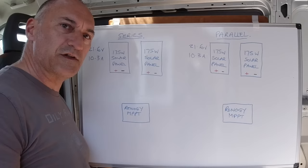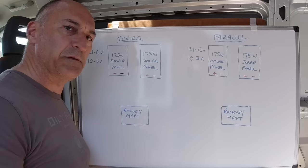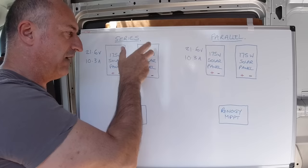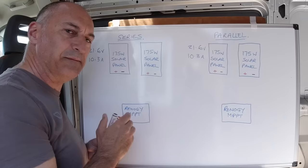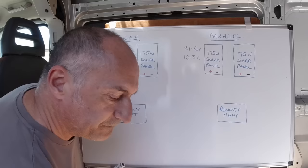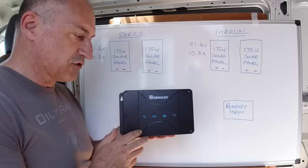Now, I just wanted to go through with you about wiring of the solar panels, because we're doing it a little bit differently than what we did last time and some of my other wiring videos. Previously, I've suggested that it's best to wire the panels in series. What that does is add the voltage together, and then you've got a higher voltage coming down to your charge controller. The charge controller will bring that voltage down and ramp up the amps, which is fine if your charge controller can handle that extra voltage. In this case, we're using a Renogy charge controller. We're using this DC to DC charge controller, and it's a combined MPPT solar charge controller as well. Does everything all in one.